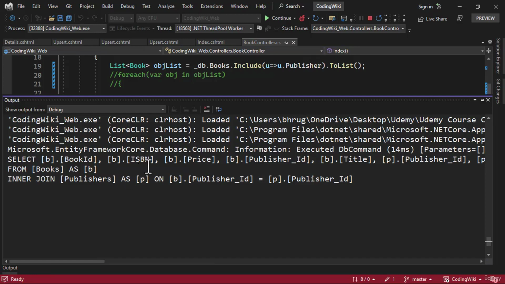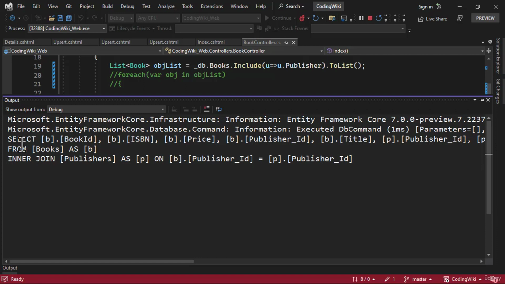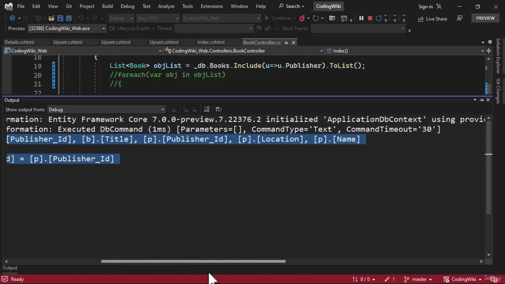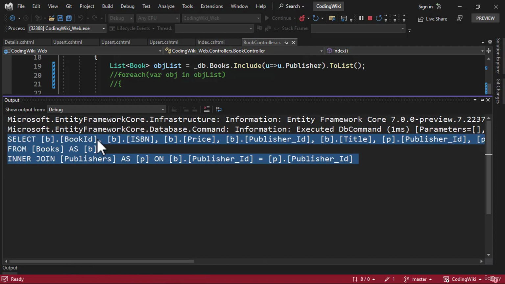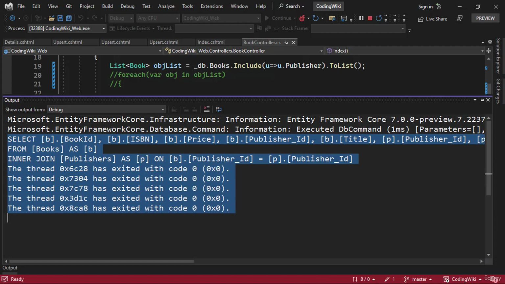We hit our breakpoint here, and let me continue. Let me clear that again and reload that. Examine the output here, right here. Perfect. You can see this time it is using a join there, and it is retrieving everything as a part of one query. So that is how it does the mapping, and it is way more efficient than the n+1 execution that we saw in the beginning. So you can see here the benefit that eager loading brings to the table as compared to explicit loading that we were doing so far.